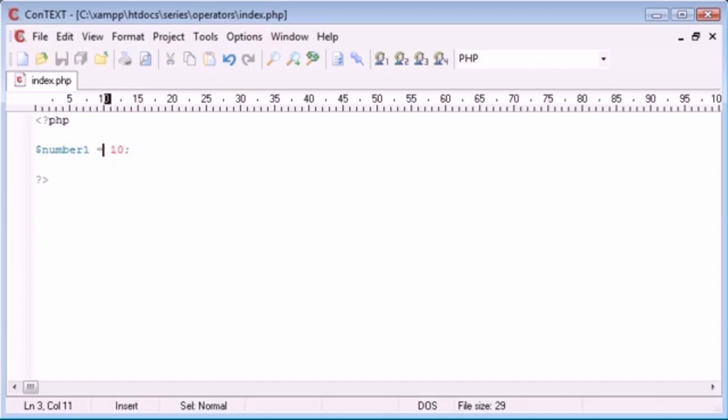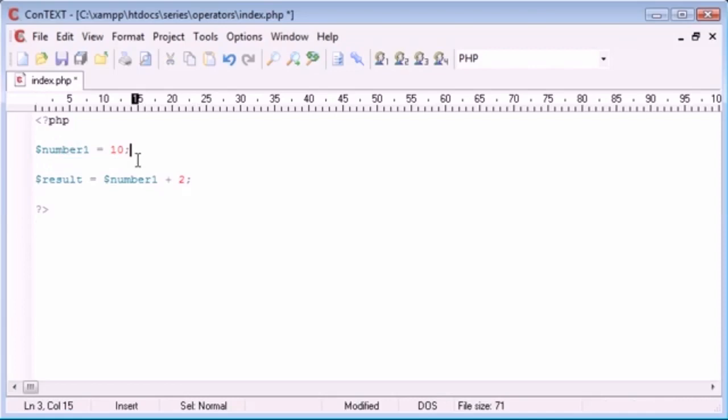Now, let's create another variable, say number 2 equals 5. If I wanted to create a result that equals number 1 plus 2, here I'm trying to achieve the result 12.